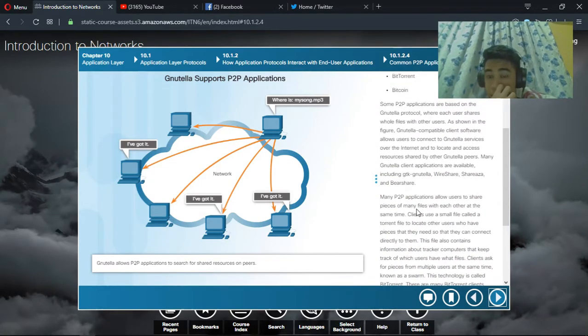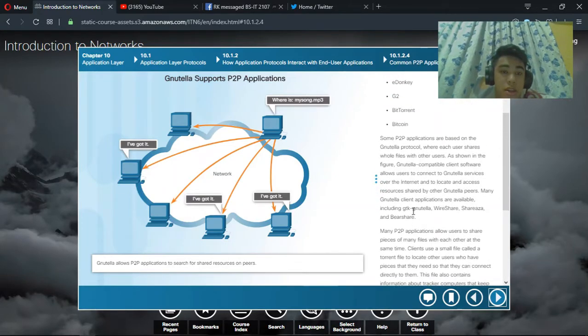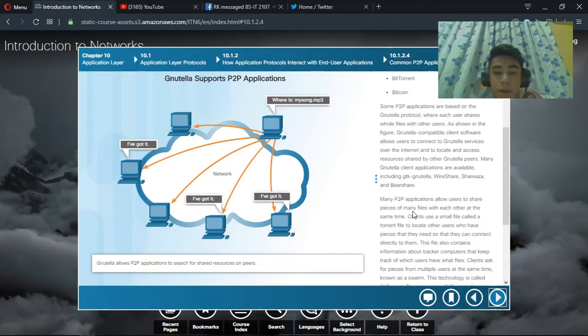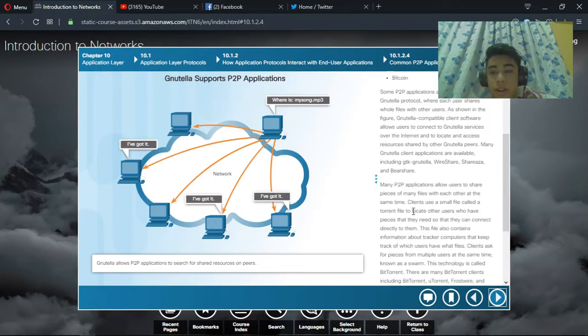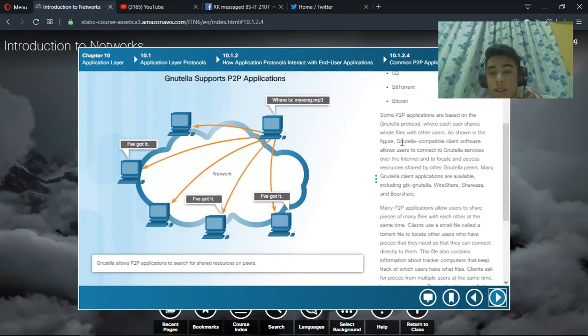Gnutella also supports P2P applications. Gnutella-compatible client software allows users to connect to Gnutella services over the internet and to locate and access resources shared by other Gnutella peers. Many Gnutella client applications are available, including gtk-gnutella, Wireshare, ShareAza, and BearShare.